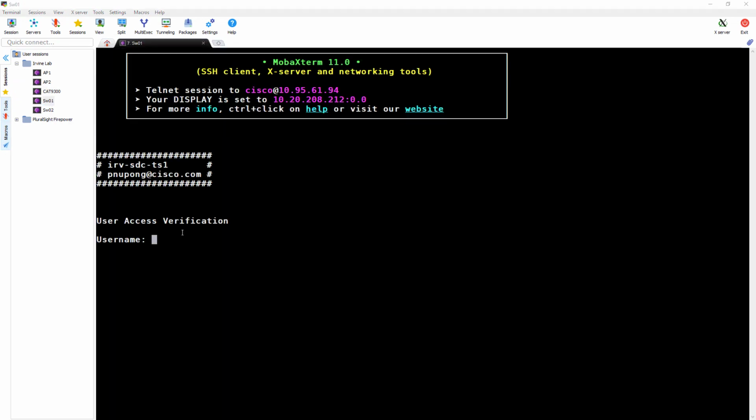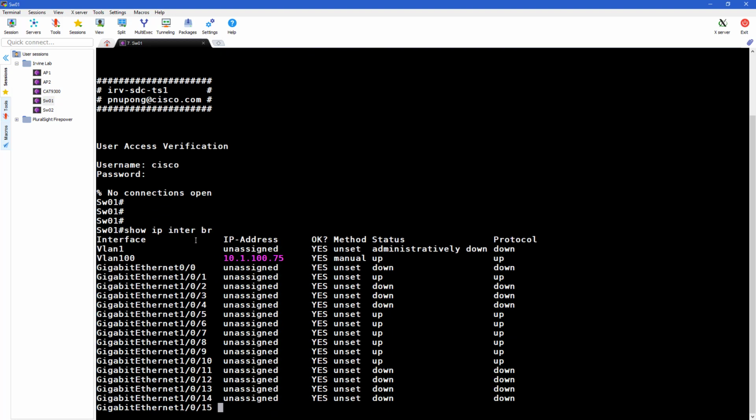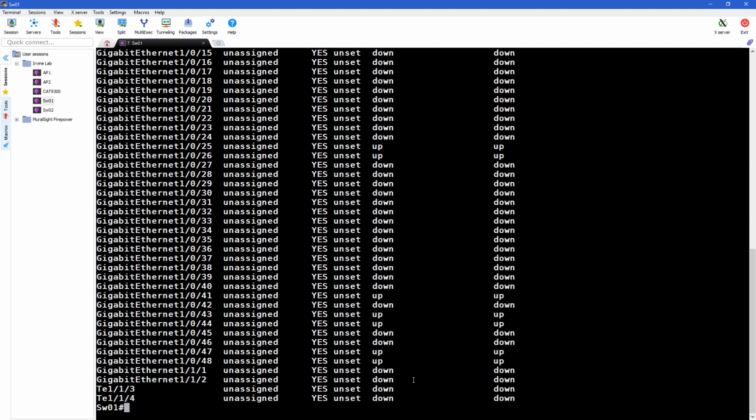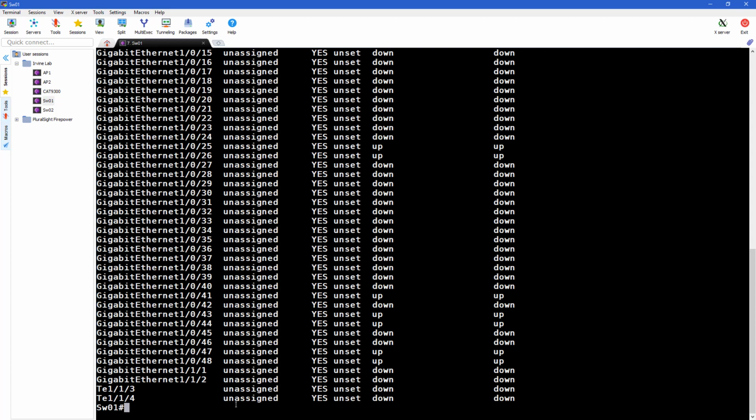So let's go over to switch 1 really quickly and sign in. I'm just going to take a look at my interfaces. I believe there are a couple of network access devices connected between port 40 and 48, some of them are IoT devices, some of them are actual PCs.